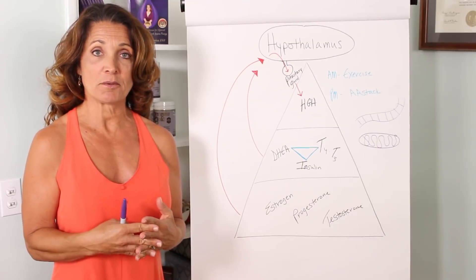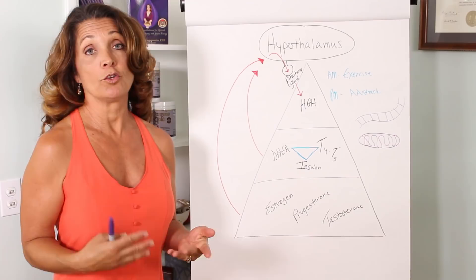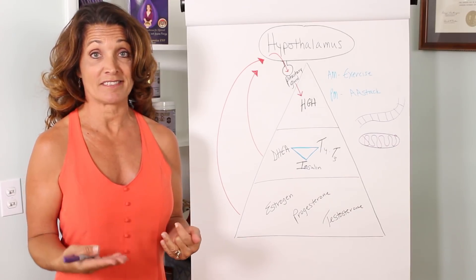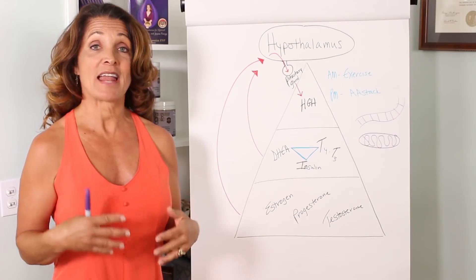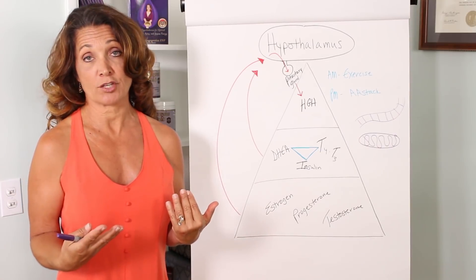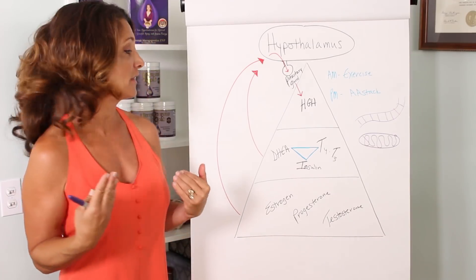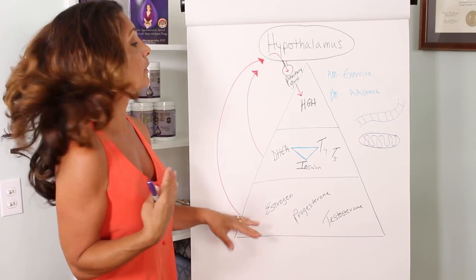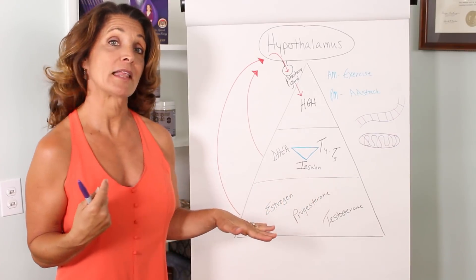Now you can get these hormones in balance by taking bioidentical hormone replacement therapy, usually in a transdermal form because it's safest for your liver. Or, you can take supplements that actually stimulate hormone production. And we've talked about that quite a bit in most of my other videos. So for your sex steroids, you want to get that balance first.